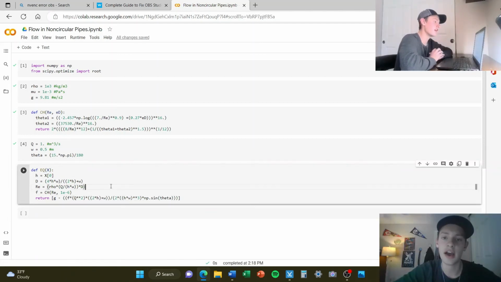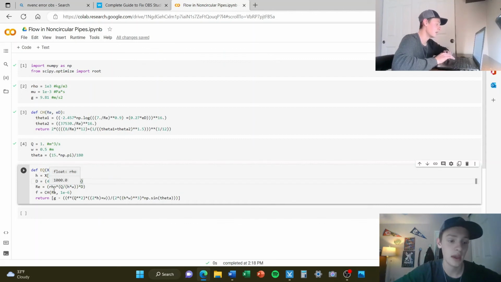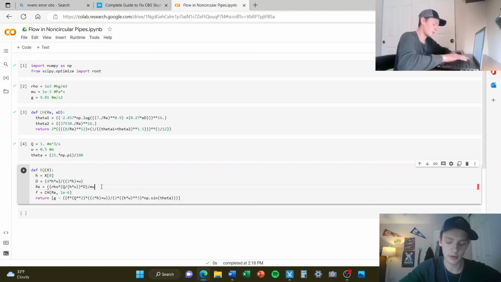Before we try to find the height of the fluid flowing through our rectangular channel, let's check our code. So we have the height that we're trying to find, the effective diameter of the rectangular channel, and the Reynolds number, which is rho Vd over mu. And I forgot mu, which is the viscosity. So I need to put that in here. We have the fanning friction factor, which we obtained from the Churchill equation, and then this expression for the acceleration due to gravity, which we got from our work on the whiteboard.